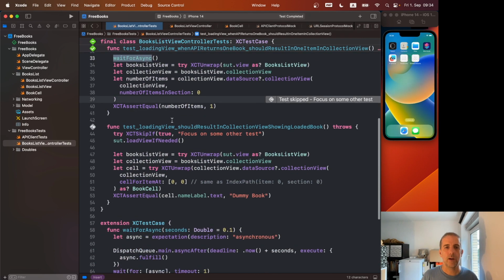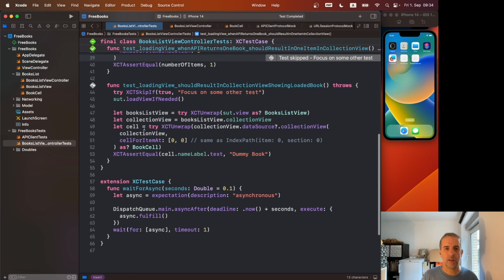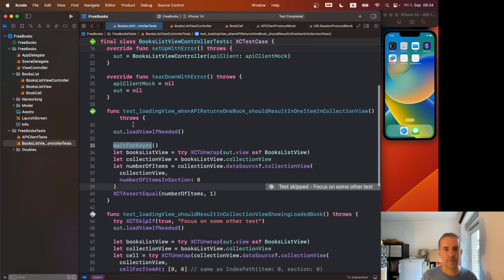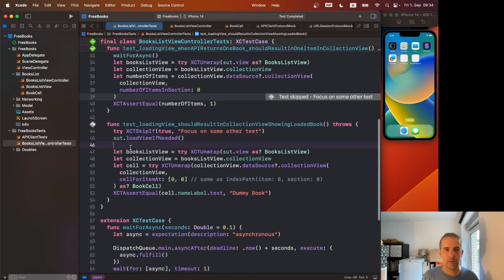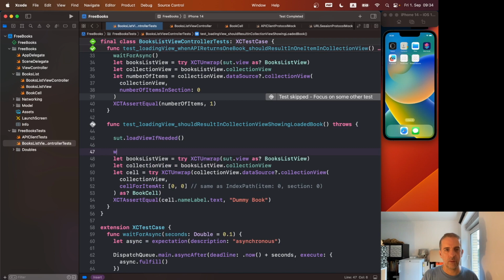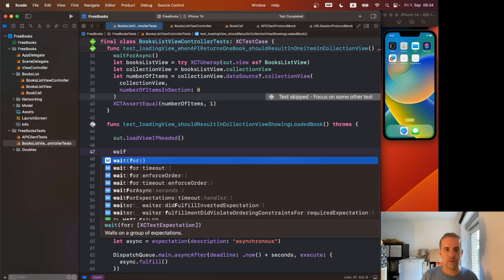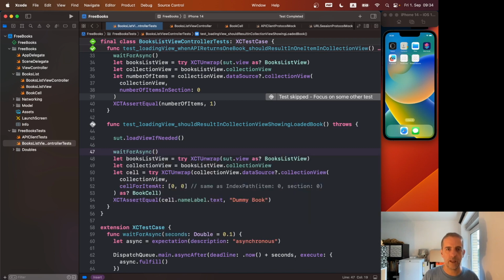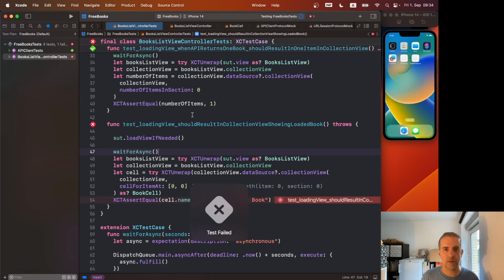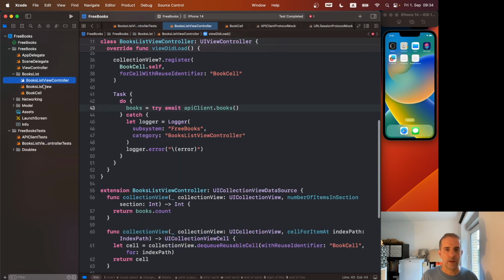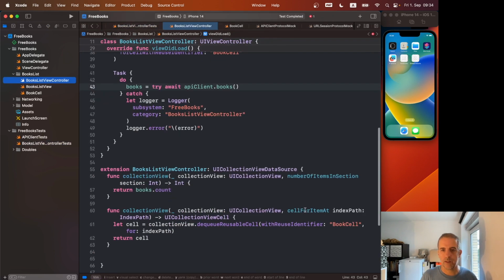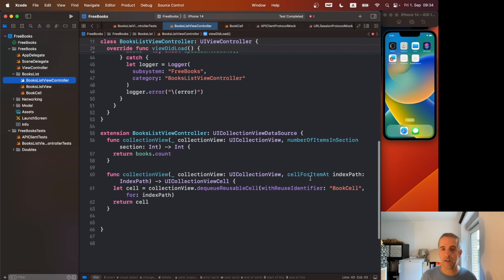We are now running this code in an extension of XCTestCase, and this is why we can use it also here. We can remove the skip for now and call waitForAsync here. And if we run the code now, it will fail because we don't do something in cellForItemAt indexPath.